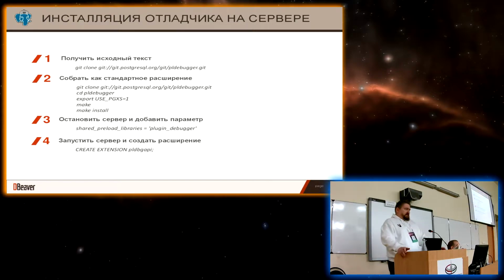It's open and accessible on GitHub. You can just receive it and build it as a standard extension, install it into the server, add it to the library, start the server, and then create it. Then you're ready to work.